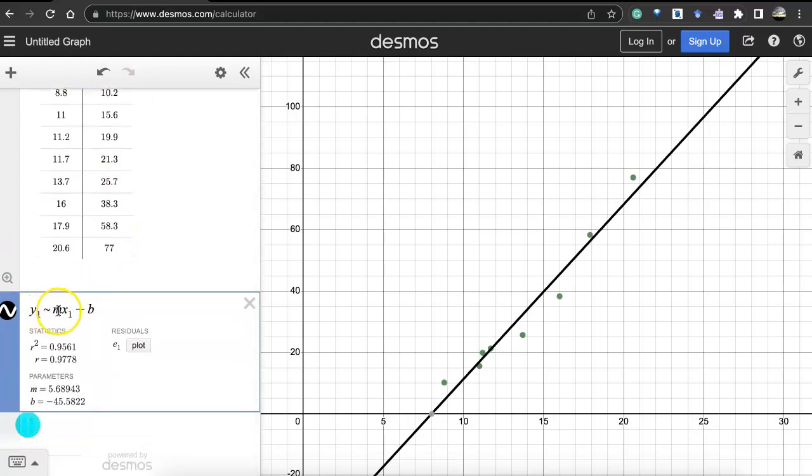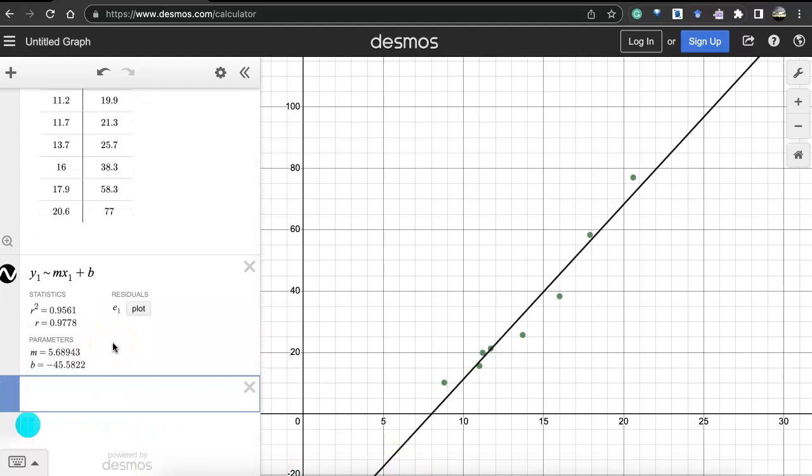I also use this tilde, which is a different symbol for a different course, but it's something that Desmos requires for finding a linear regression. At that point, you see the parameters here. You see the line appears on the graph, and so everything looks pretty good.